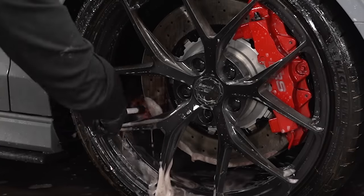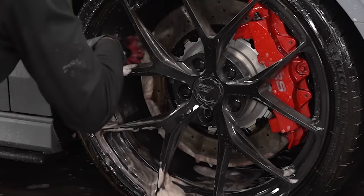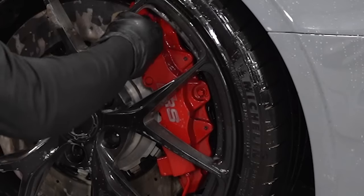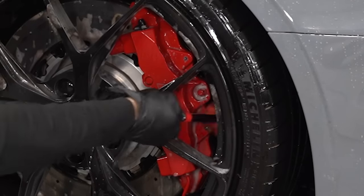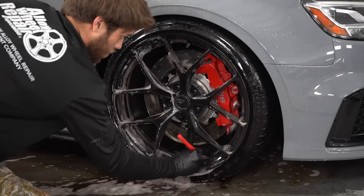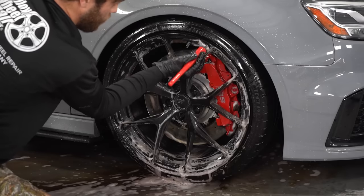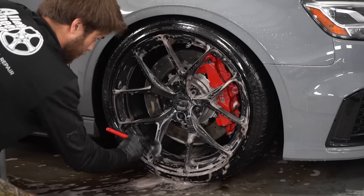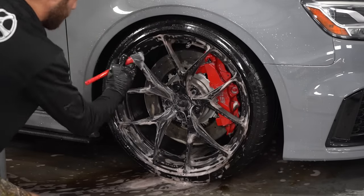And also, to answer a question that I get a lot: why does the iron eraser turn purple when you're cleaning wheels? That's because of the design. Anytime the iron eraser comes in contact with any type of rail dust, brake dust, or any metal particles, it will turn purple. But that just means that the product is working how it should and is getting all that brake dust removed from the surface.